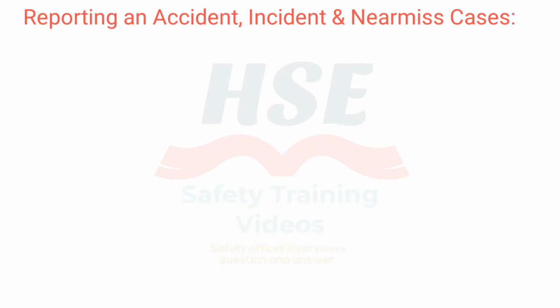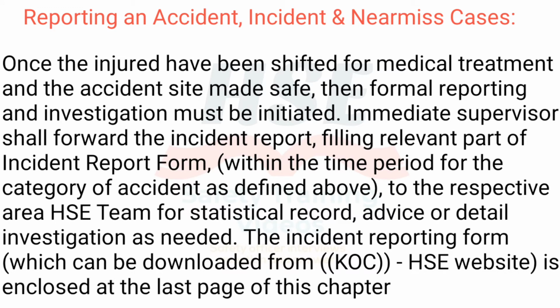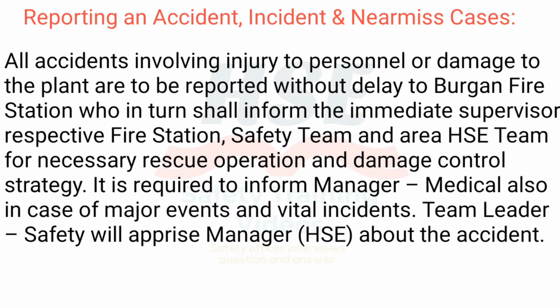D. Reporting an accident, incident and near-miss cases. Once the injured have been shifted for medical treatment and the accident site made safe, then formal reporting and investigation must be initiated. The immediate supervisor shall forward the incident report, filling the relevant part of the incident report form, within the time period for the category of accident as defined above, to the respective area HSE team for statistical record, advice or detailed investigation as needed. The incident reporting form, which can be downloaded from the KOC HSE website, is enclosed at the last page of this chapter. All accidents involving injury to personnel or damage to the plant are to be reported without delay to Bergan Fire Station, who in turn shall inform the immediate supervisor, respective fire station, safety team and area HSE team for necessary rescue operation and damage control strategy.